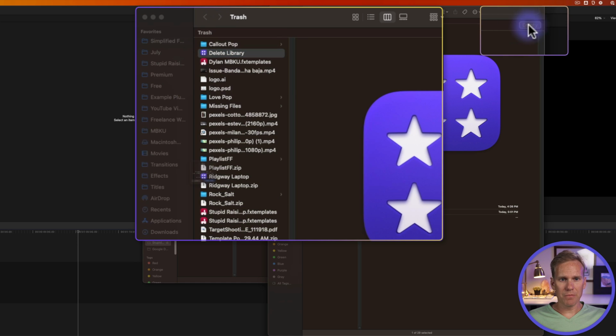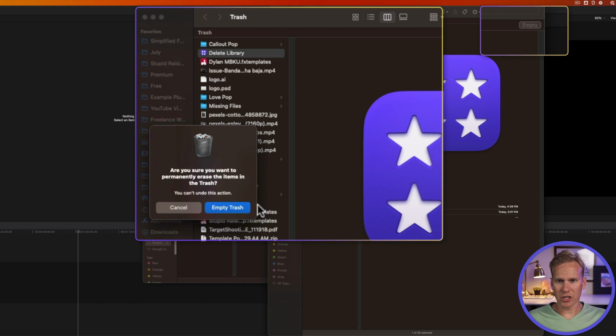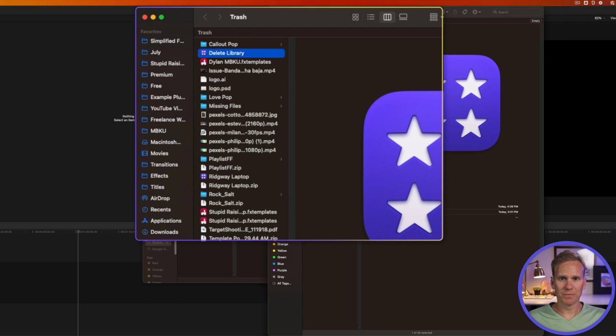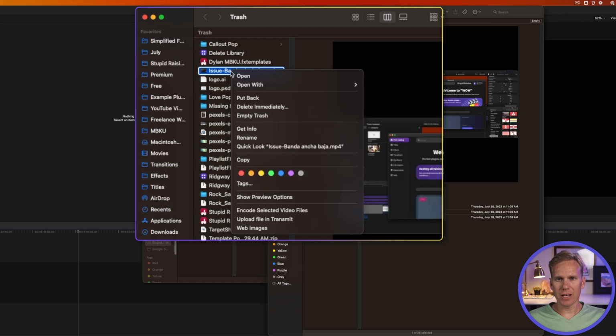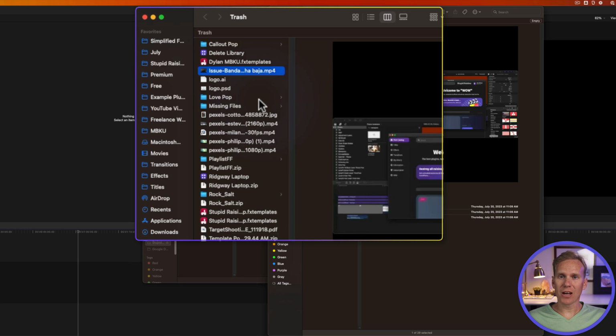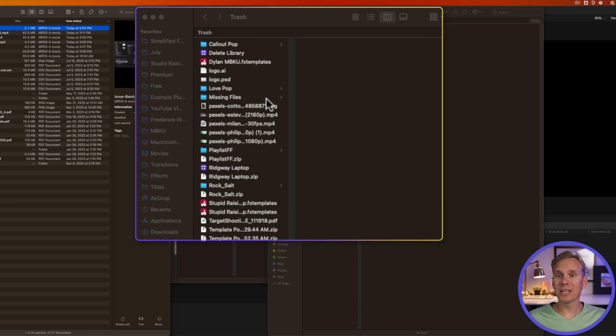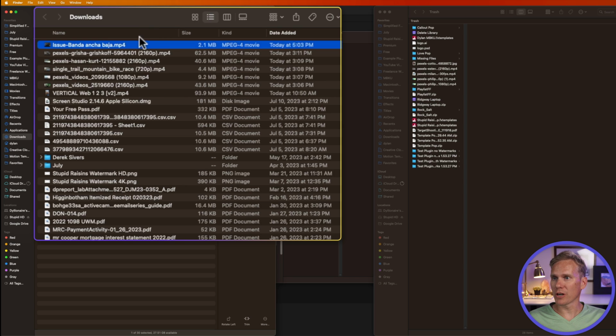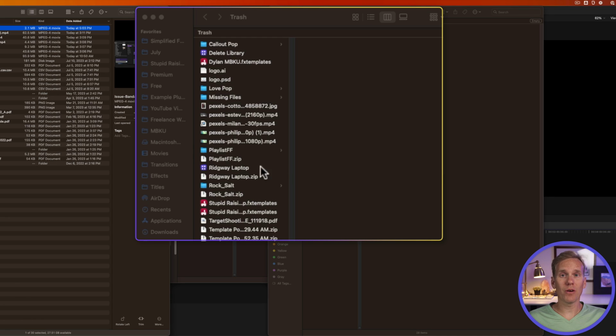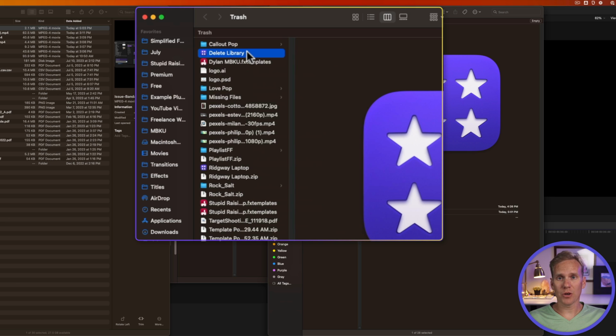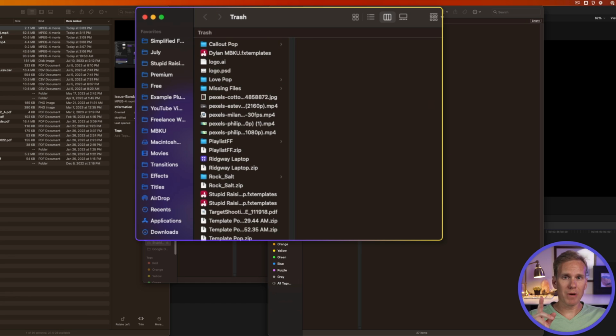I can also click on Empty to empty my entire trash. I'm not ready to do that yet, so I'll press Cancel. I can also select a file and right click on it and select Put Back. Mac OS will move that file back to where I deleted it from. It will open a Finder window over here and select the video file. This is a great way to save something that you don't want deleted forever. I have something I want to show you in that old library, so I'm going to put that back for right now, and we'll come back to that in a second.